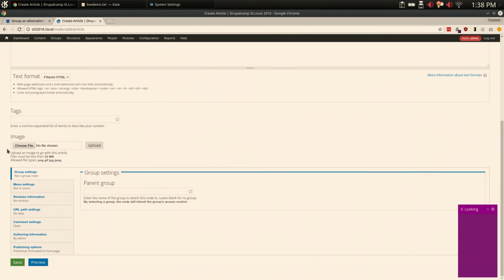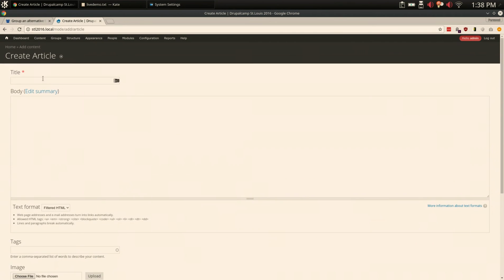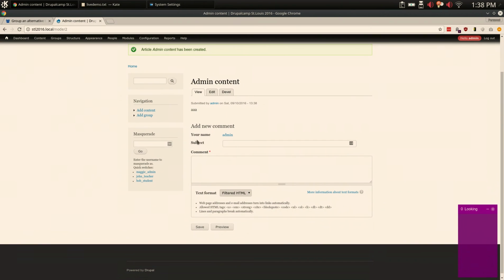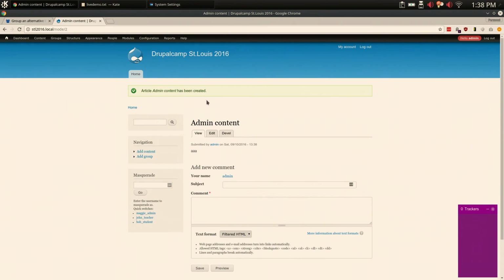I believe that pretty much covers a lot of the default group, right? So adding content. This is important because we want content. If you're a person that has more than one permission in a group, and you can add content globally, let's say, like I can, you get this nice little field set down here where you can type in anything you want and set the parent group. So like I said, it integrates with the default interface very well. You can't really tell that it's additional because it's just kind of there, nested where it should be.